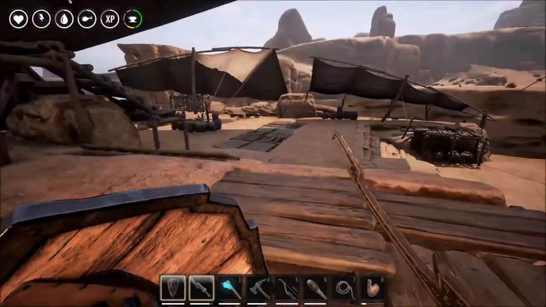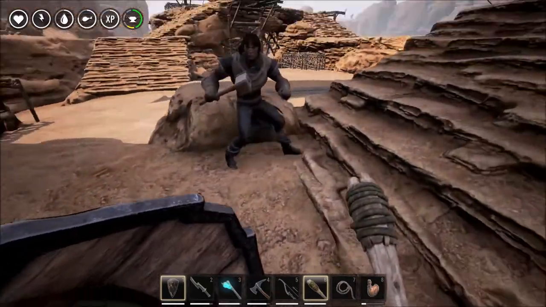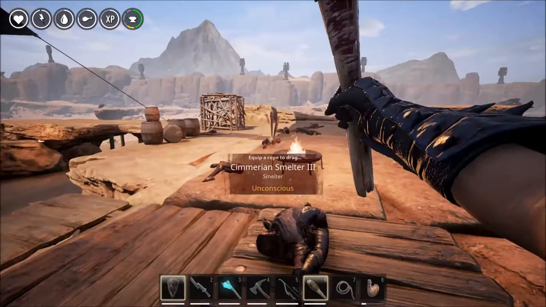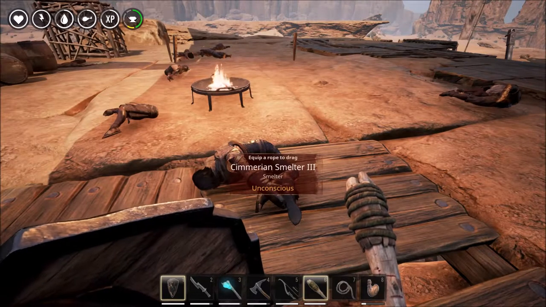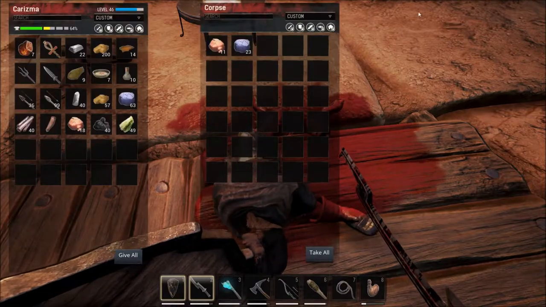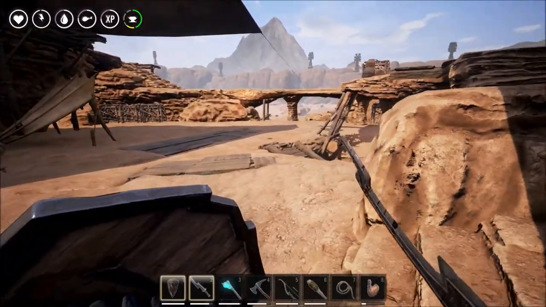Who's firing at me? Which one is firing at me? Hi, I can see you creeping up. Hi. How you doing? How's it going? Can I bop you on the head, please? Let me bop you. Oh, Chimerian smelter. We need that one as well, actually. No, I'm going to wait, because I would be really upset if I find out that there was a named one here. We can always come back. We know they're here. I would prefer a named.